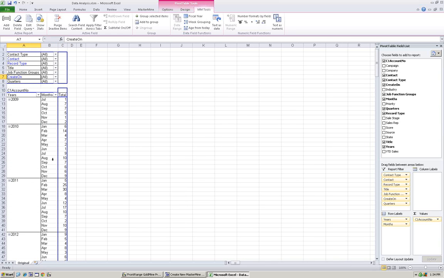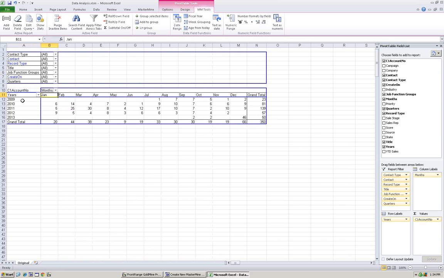You could ignore the quarters and just put the months in, or even better, do it sort of as a calendar where you've got your years going down and your months going across. This gives you a nice overview of your database. In fact, if I wanted to know when leads were added to our database, and how many new ones we're adding at a glance, what's the trend, I can look at this and understand fairly well. Okay, we haven't added any new records to our database since December of 2013.